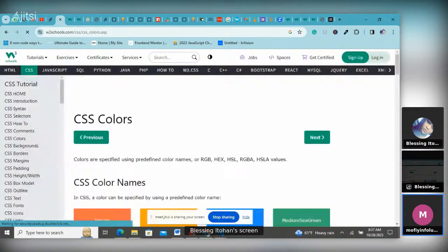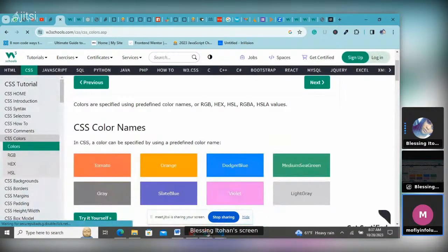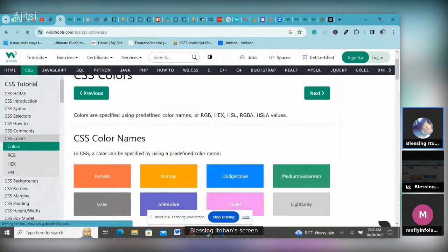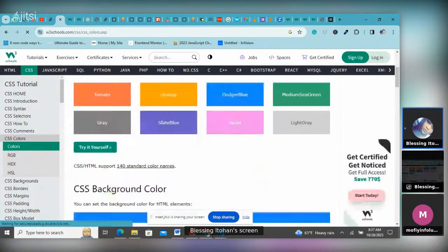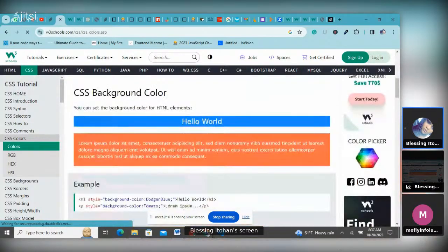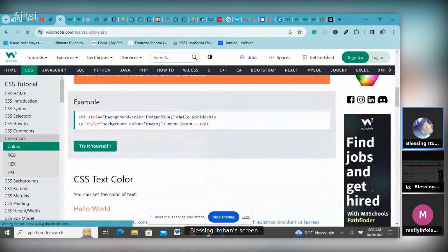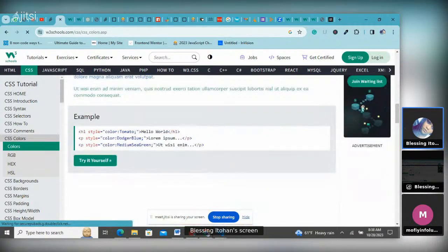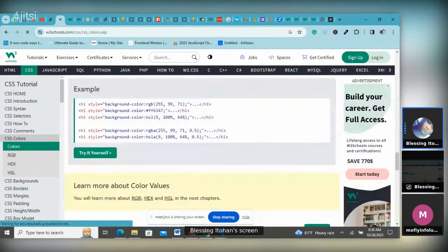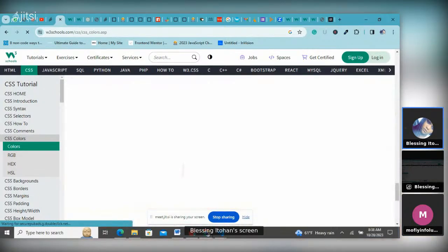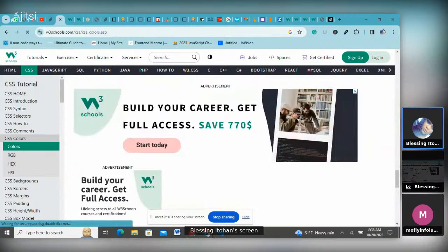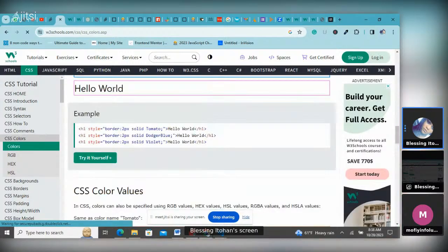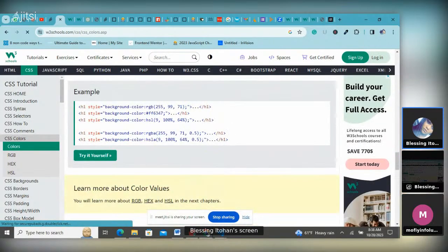So colors are specified using predefined color names, okay? But for your level, we're just going to be using normal colors, all right? This is an inline way of styling. All right, so color is very simple. I already showed you how to do colors before, but we will do it here again.